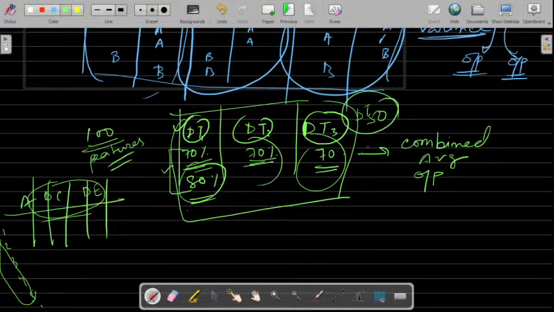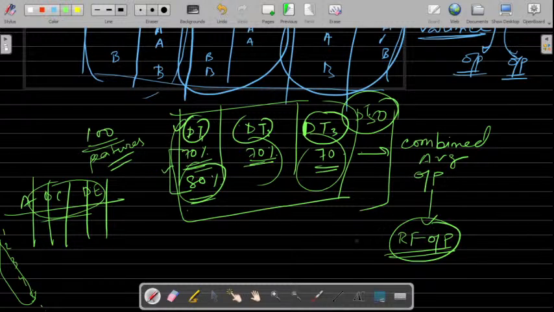All those combined outputs will give the random forest output. This is my random forest output, and this output will take care of the variance. It will reduce the variance of the decision tree. This is why random forest in most cases performs better than a single decision tree.